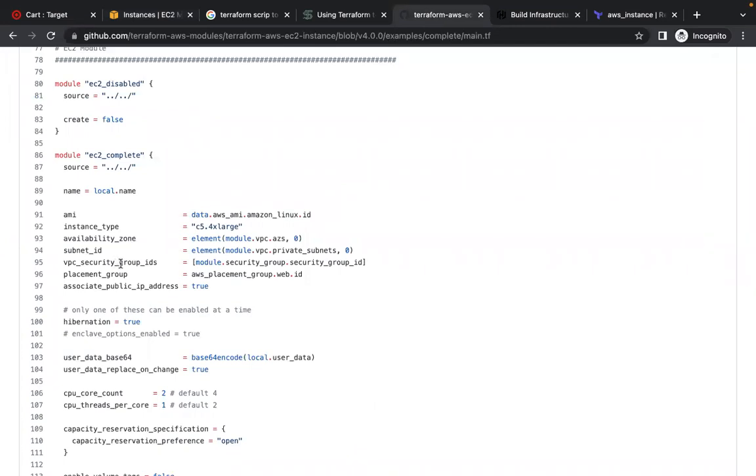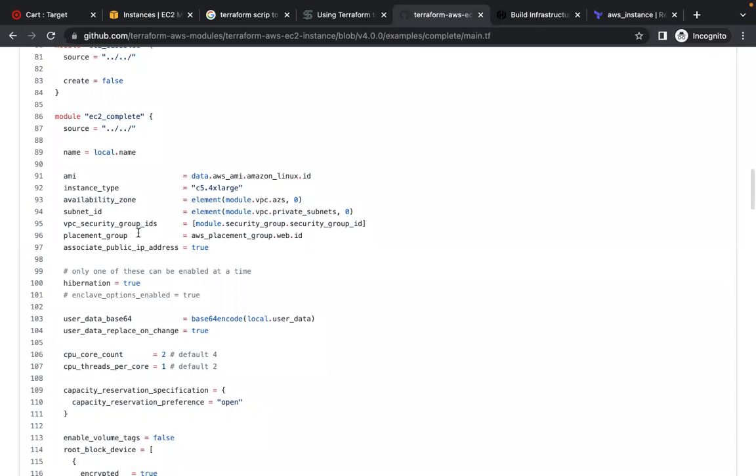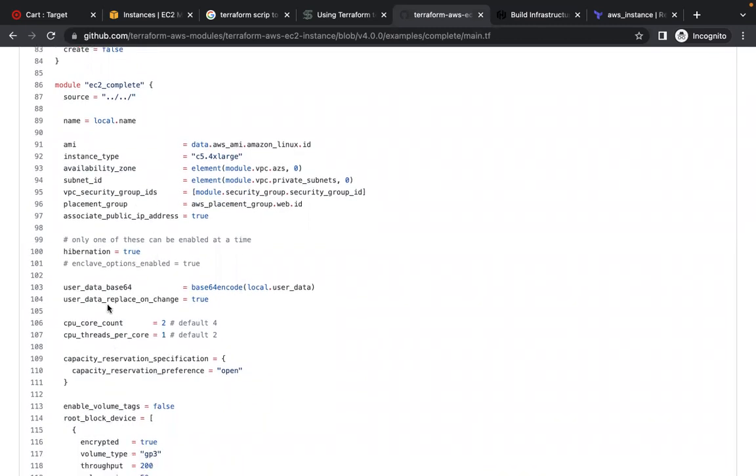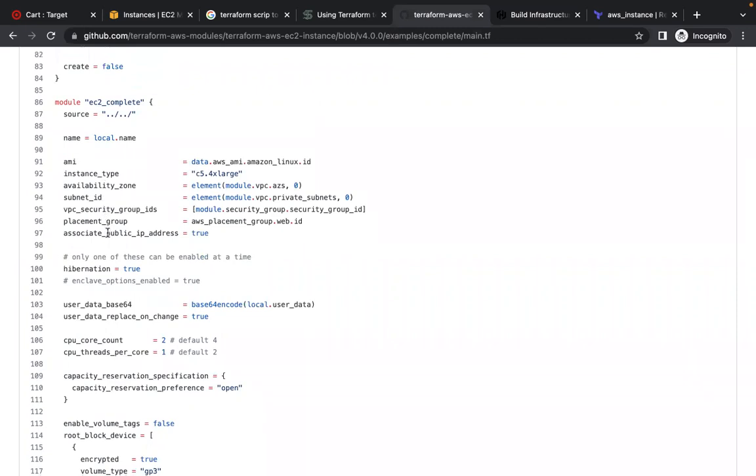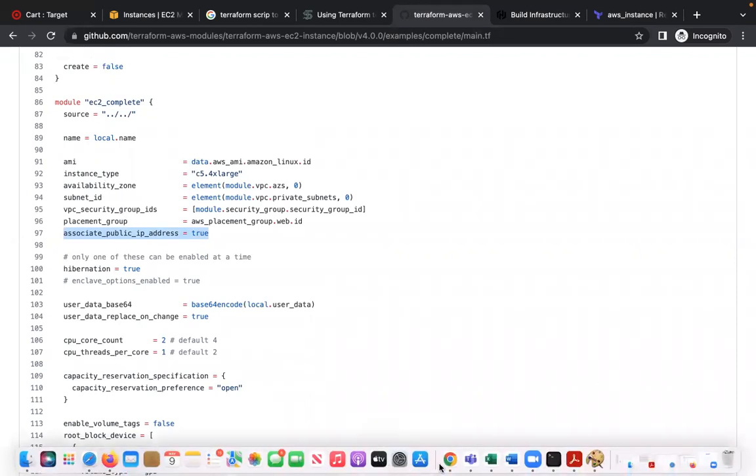This guy provided security group as well. So availability zone. Actually, availability zone is not mandatory though. We don't need to provide any availability zone, and these are all not mandatory. There is no VPC as well, so we don't have to provide any VPC. Then associate public IP, let's say true. And placement group is not mandatory. But we need to provide the security group. Let's provide the security group.